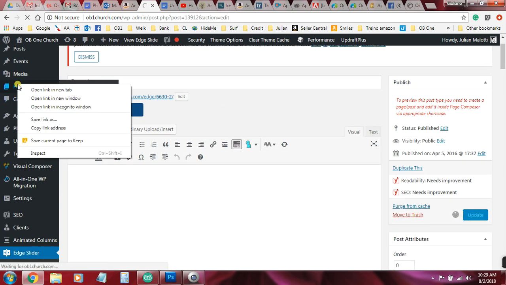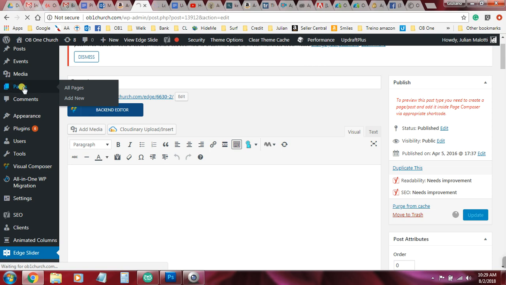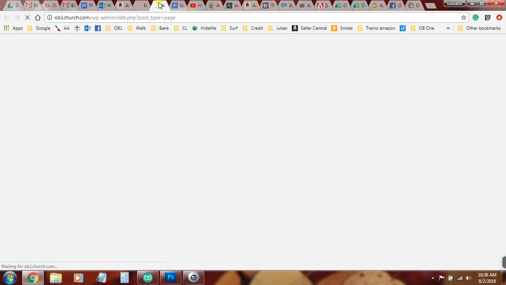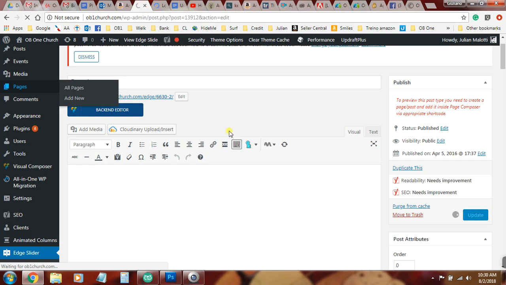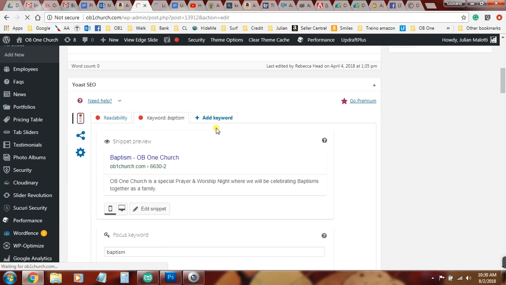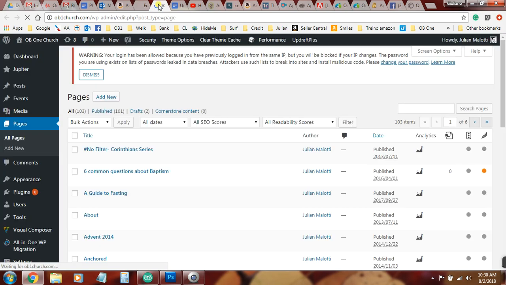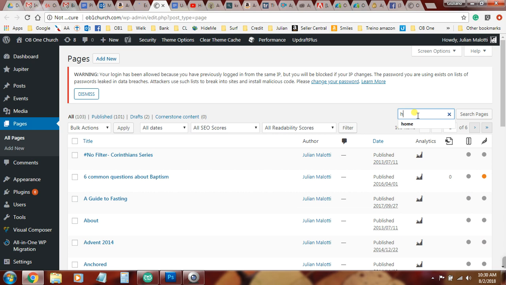and then we're going to have to go to the pages. We're going to have to tell our website what pages you want that banner to be displaying in. And so when you open up pages, I like using different tabs because I always like to go back to the banner if I need to make some changes, because I always test everything that I do to make sure that it looks good. But I know the page that I want, so these are all the pages on our website, and we want it on the home page.